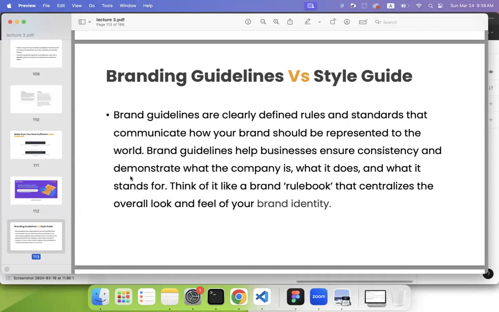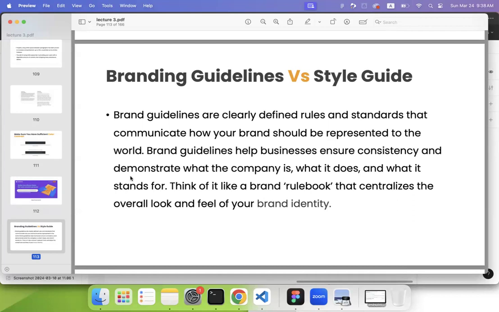So those things, let's say when they start off their brand, for example Apple, they have a branding guideline. When they start off their brand, they come up with this branding guideline, and they send it even to the advertisers or social media managers. So they are following this branding guideline whenever they do design. It can be a print design or a digital design, website design or anything.